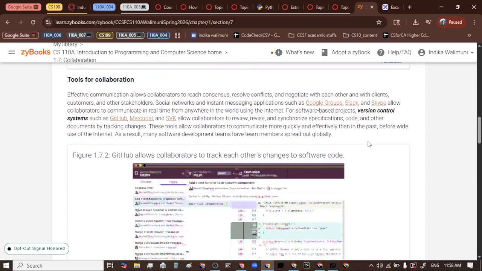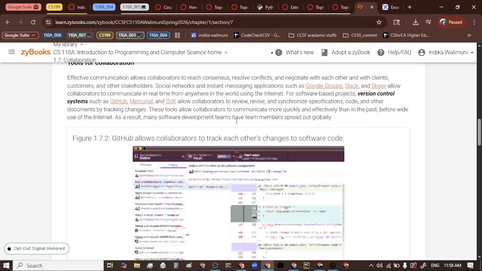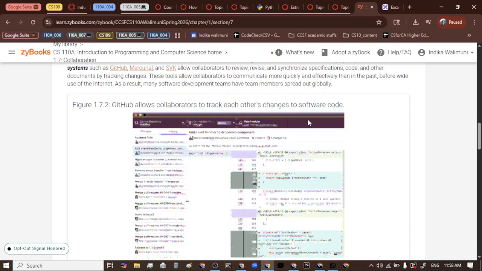There are tools also for collaboration. And there is an option for you guys to do a GitHub project in the midterm. This is actually a version control. You can collaborate on code using GitHub or Mercurial or SVN.